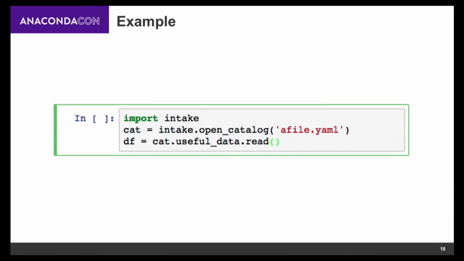This is an example. I am referencing some file. This is the YAML spec for intake, a very simplistic declarative way to declare what your data set is. And you can store all those details of how to load the data in some file so that the user of the data, they just do this line. They just say read, and now they have the data. They don't need to worry about what that stuff is. And that's very important. It means that this code is shorter, and you've abstracted away, you've separated the concerns of the person who's going to author this thing that I'm going to call a catalog from now on, and the person that uses the data that doesn't need to know, so they just get on with their life.